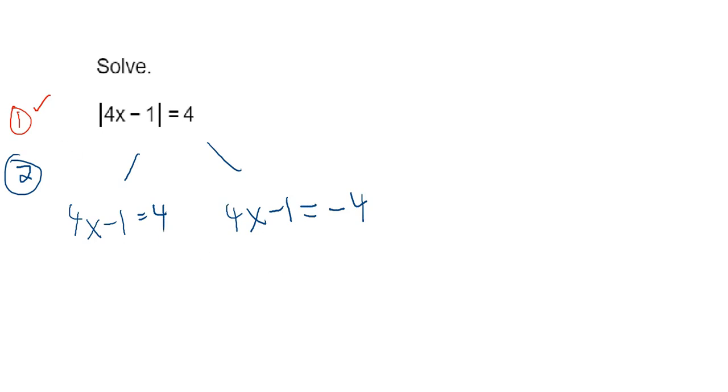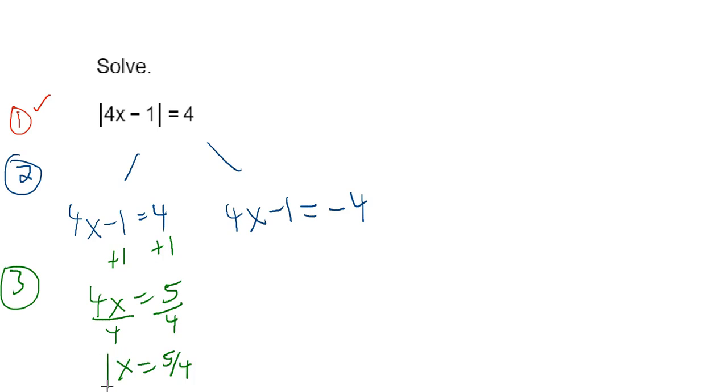All right. And then, step 3, solve each of these for x. So a good way to double check that you've set this up correctly is you should be taking the same steps for both of these equations. So to solve this one for x, I'm going to add 1 to both sides first, and I'll get 4x is equal to 5, and then I'll divide by 4 on both sides. And so I'm going to get x is equal to 5/4. So that's one solution. To solve this equation, I will do the exact same steps. Add 1 to both sides, just like I did over here. And so I get 4x.